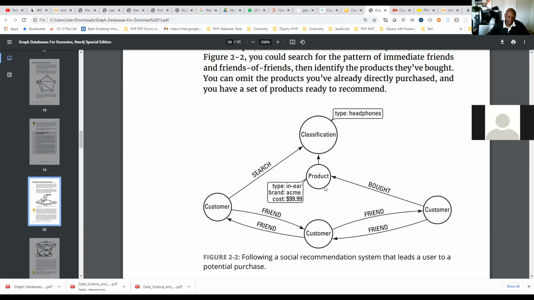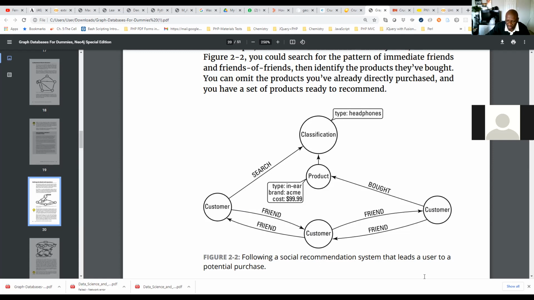Let's say you just bought an earpiece for your microphone headset. You bought it from Amazon, so it's under the classification of headset or headphone. You bought it straight, right? But you share a friendship with Esther. Esther might not have the interest to buy the item, but Esther is also a friend to Ruth. So Esther knows that you bought something.